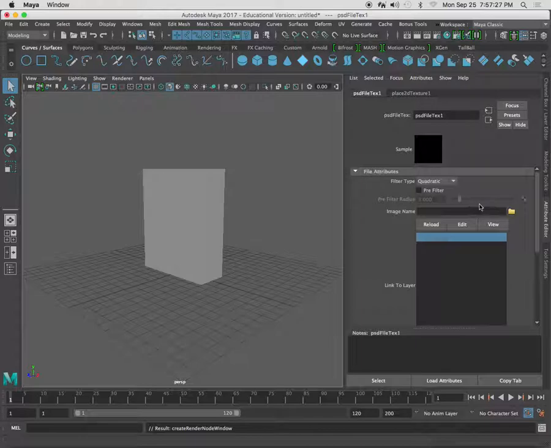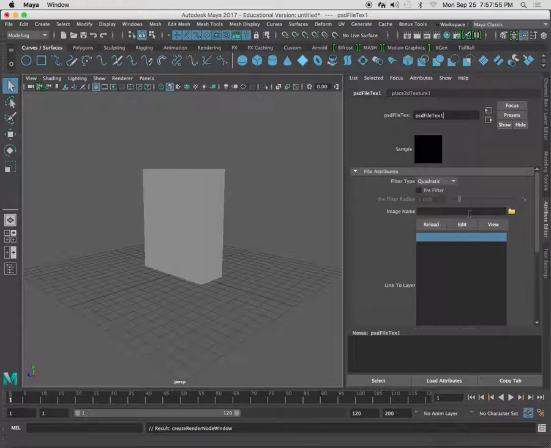Does it only take Photoshop images? The PSD, if you click on PSD file, it will only take Photoshop images, yeah. But you can use, are you asking if Maya only takes? No, absolutely not. You can use JPEGs, you can use PSDs, or PNGs, you can use really any type of file that's an image file. You can put anything. Just in this case, we're using a PSD.